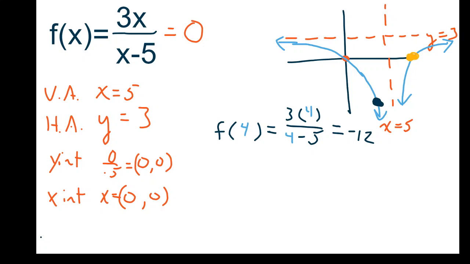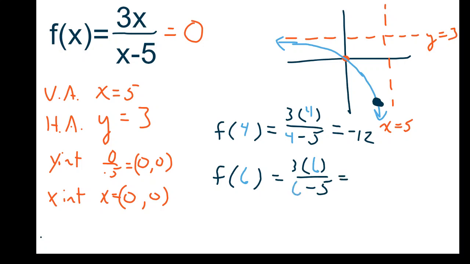Now, the other reason that we know that it can't be this branch on the bottom right is because of a simple input-output. And as I said before, although it may not be necessary for this problem because we already have pretty good evidence that the graph will be to the top right side, I still want to show you this idea of plugging in an x value and finding the y value. As the problems get a little bit harder, we'll need to use this skill, and it's pretty easy to see here that the y value comes out to be 18. Now what that means is that the point 6, 18 is going to be part of this graph, which gives us further proof that the branch would have to be up here in the top right corner so that it can pass through the point 6, 18.